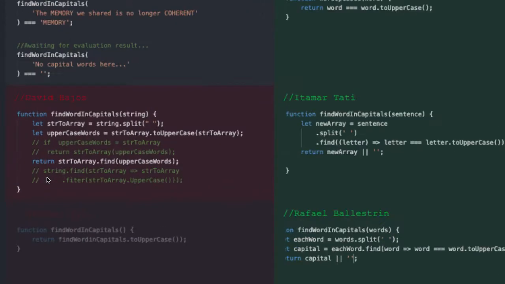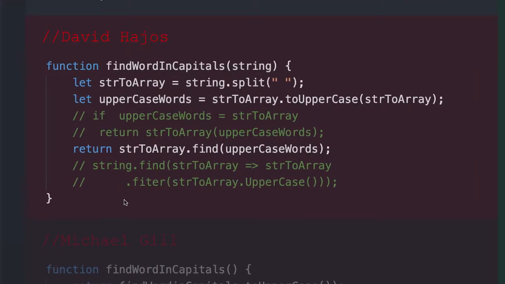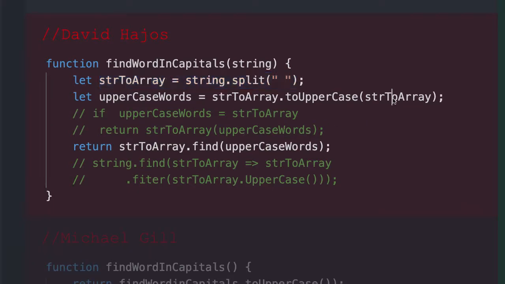Dave, you are, yeah. So first of all, Dave got lots of penalties because of the comments. But apart from that, string to array, he gets the array, then what's that? String to array. No, that doesn't make sense. So a string to array is an array. An array doesn't have the toUpperCase method. toUpperCase only applies to a string. You have a string, you capitalize it, right? But here you're trying to convert an array to capital, which doesn't make sense.